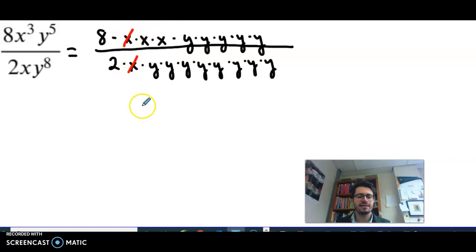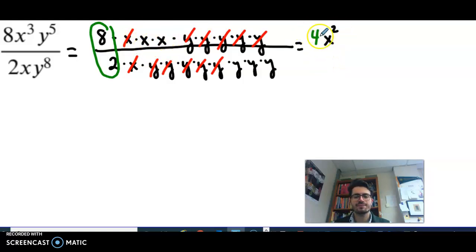So let's see what we can divide. We can divide an x and an x. And then y's, let's see how many pairs I can get rid of. And then don't forget, I can also do 8 divided by 2. 8 divided by 2 is 4. Because I have 2 x's being multiplied in the numerator left, so that's x to the 2nd. I have no more y's. In the denominator, I have 1, 2, 3 y's, so y to the 3rd. And there is my final answer.